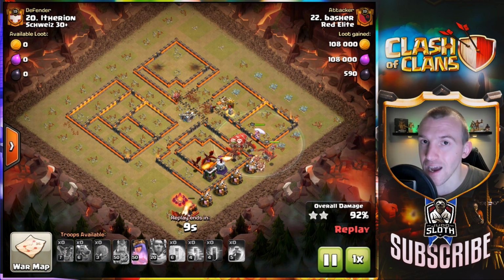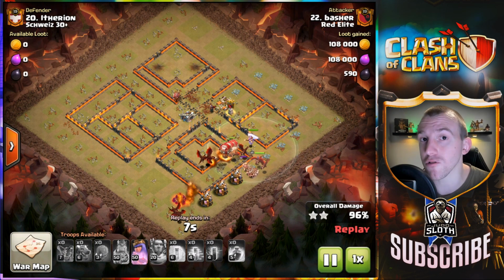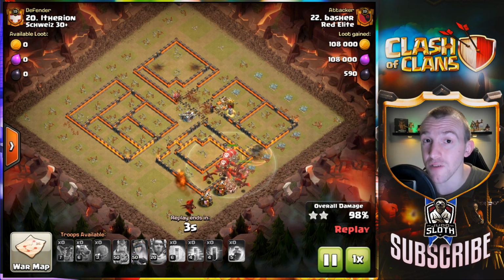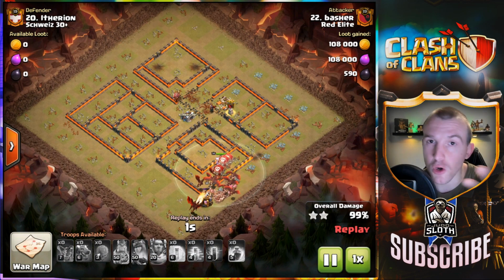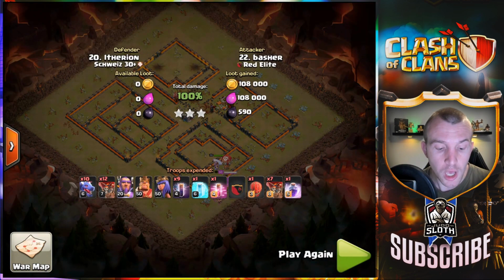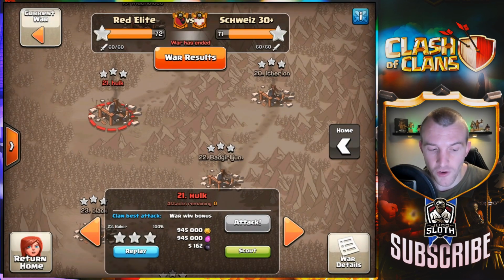Let me know what you think down in the comments. That is my thoughts on it. I think if they were susceptible to traps, especially the red air bomb, maybe not the black air bomb because you could scout the base quite easily for your Queen Charge or Lava Loon, but definitely the red air bombs would make it more difficult.